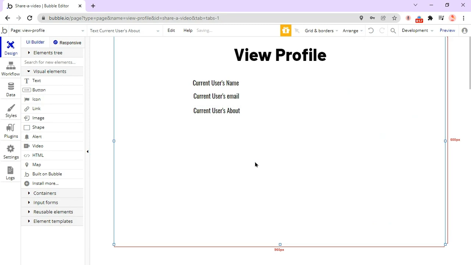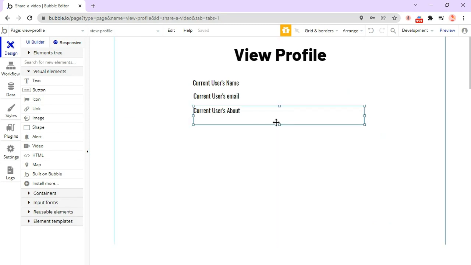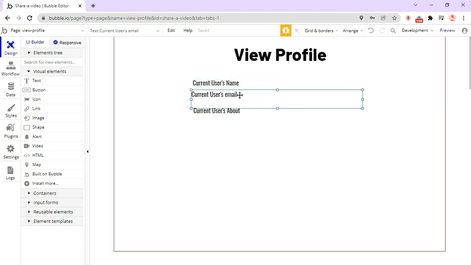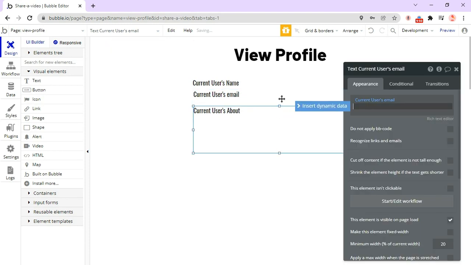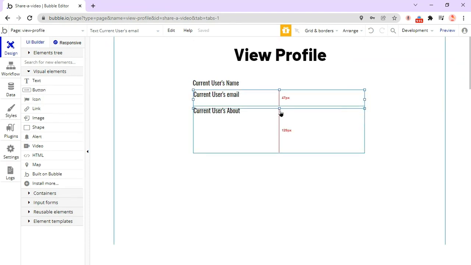We only asked the user to add their name, email, and about. And the password, we don't want to show the password. Okay, now you can just close.